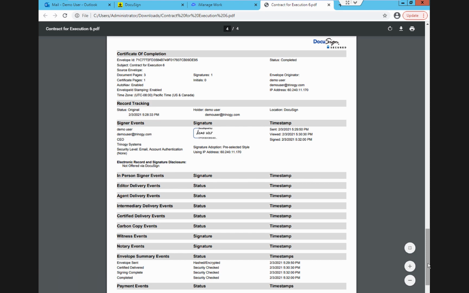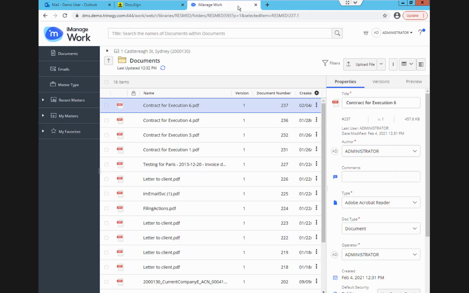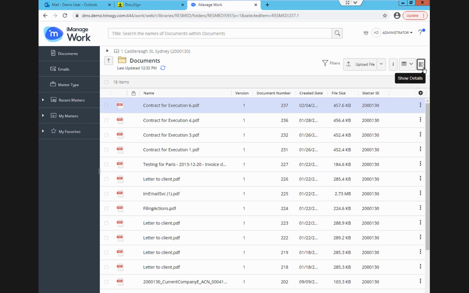The completed signed PDF could be brought in as a new version of the original document. In my case, I've opted to put it as a new document in a different folder, but related back to the original document. So really simple, really easy, it just works. A great thing about this is that it is a zero client install integration.